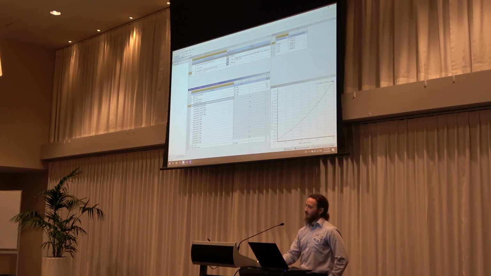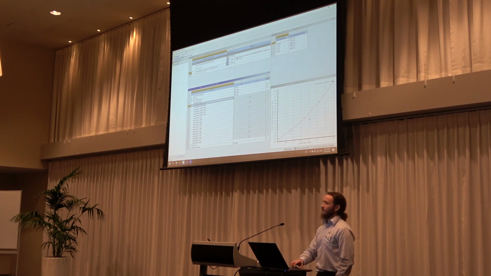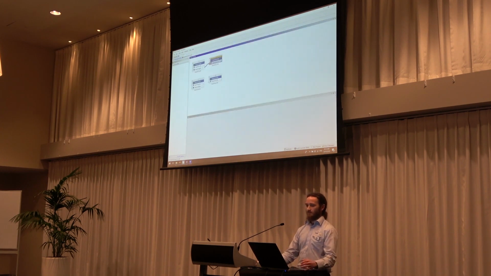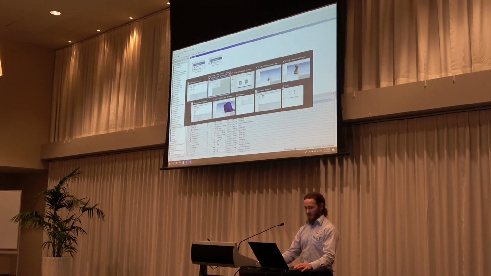you can see they have a curve here. So this curve for the Young's modulus versus shear angle gets fed into ACP, and we can use that for our analysis. So it's a really clever tool for cases where we don't have test data, basically, for our composite materials. So that's the material designer.